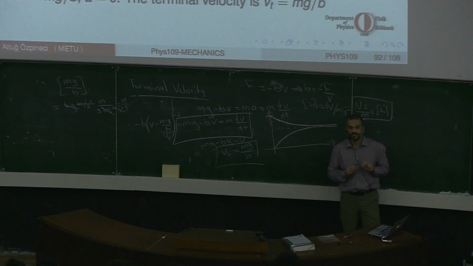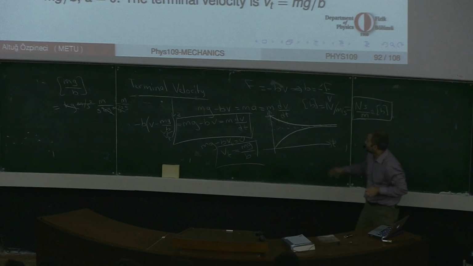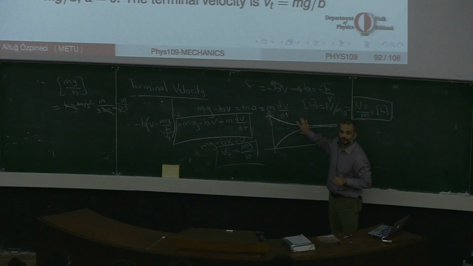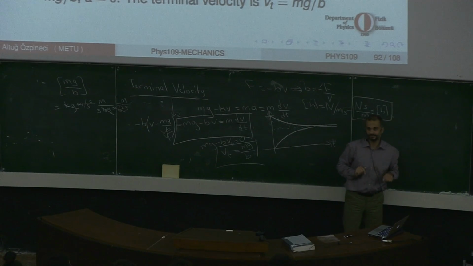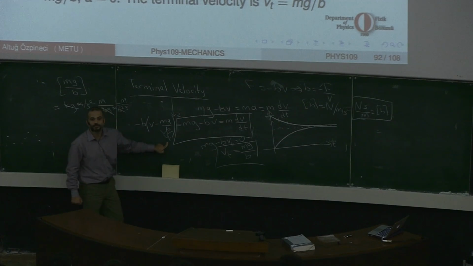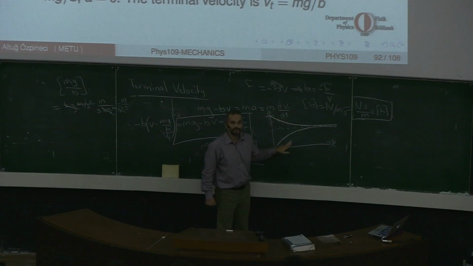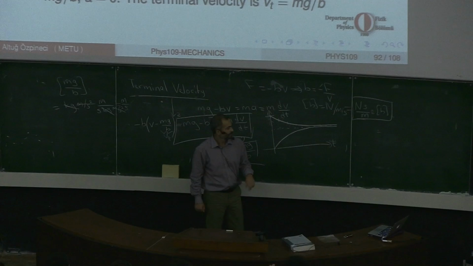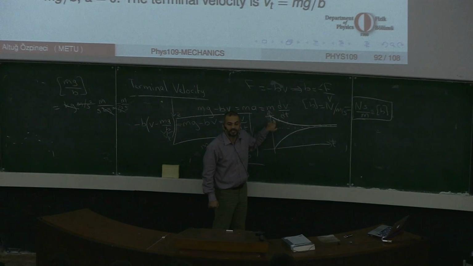Well, if you talk about the magnitudes, in both of these cases, the magnitude of acceleration is decreasing. Because in both cases, the speed is approaching the terminal velocity, so the acceleration is going to 0 in both cases. But here we have a positive acceleration, so it is decreasing, it is getting closer to 0. Here I have a negative acceleration. It is increasing because it is getting closer to 0.